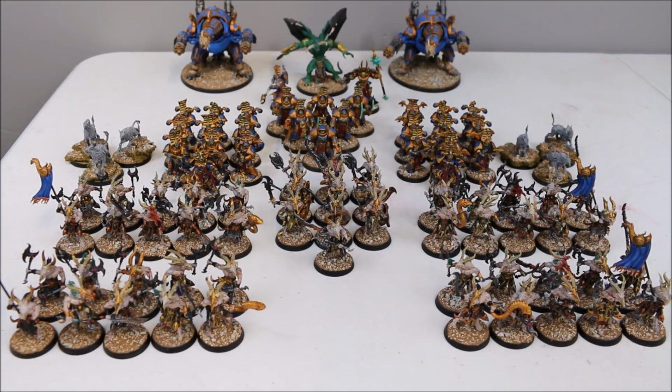Then in my fast attacks, I have 2 squads of 3 Spawn, and for my heavy supports, I have a pair of Forge Fiends. All right, so you've seen the armies and you have seen the table. We will be back as we get stuck into the Maelstrom.